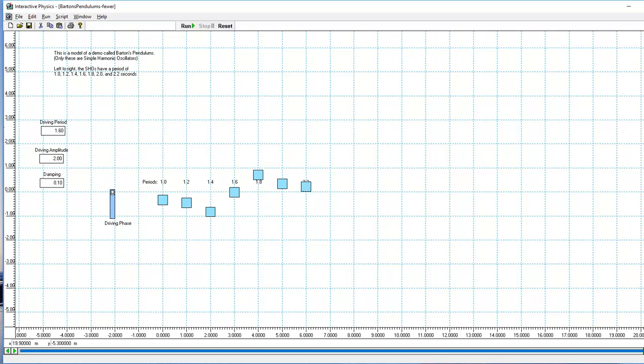Now watch, when the driver is, let's see if I can run it and stop it. When the driver is up, oh, I almost did it. When the driver is up, that guy's down. This guy is always on the opposite side of the origin, right? That guy's up, this guy's down. Okay, so just watch. These guys are always in opposition. It's definitely opposite that one, right? Now, the resonant one, this guy's moving so fast, it's hard to see what it is. So let's take a look at that.